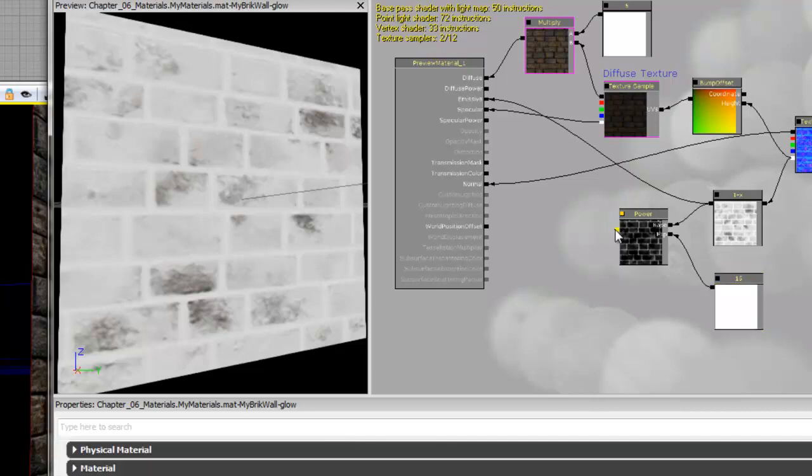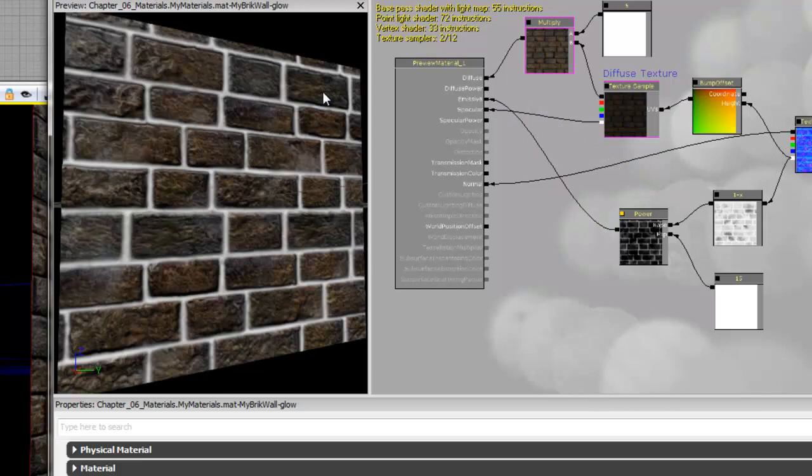Now instead of the output of 1 minus operator, just add the output of this power operator. And here you see that now your material has that shininess inside the crevices as opposed to outside of the crevices.